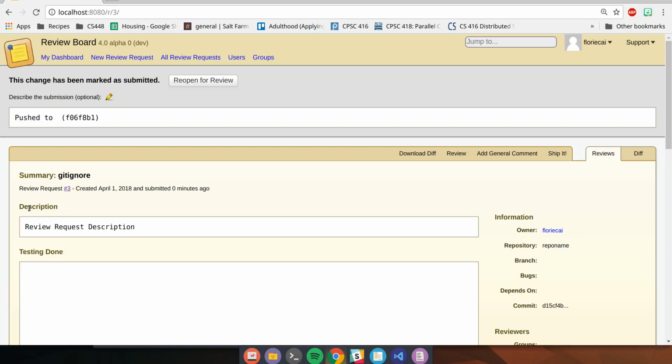So basically, the new end-to-end workflow is you register a webhook through an HTTP request, and through that, if you haven't previously registered any webhooks, you'll install hook scripts for those corresponding repos, and you'll make your changes, do whatever you need to do. Once those changes have been pushed, and the commit message for those changes contains a review request number, it will call Review Board, and Review Board will close your review. And that's the end of my demo. Thanks for listening.